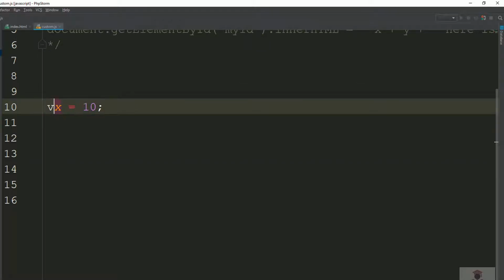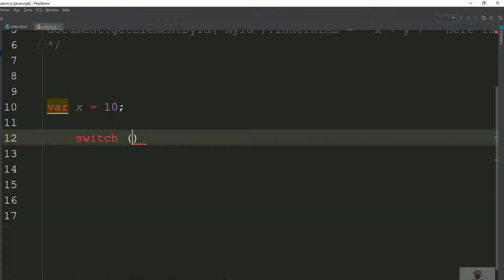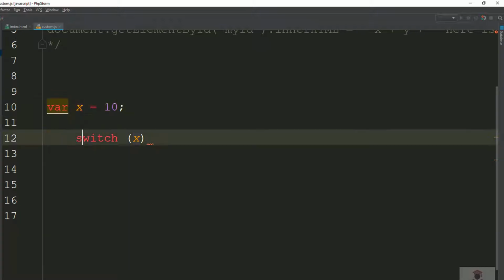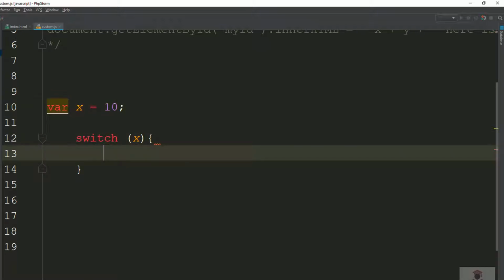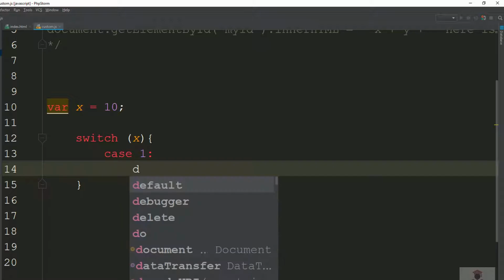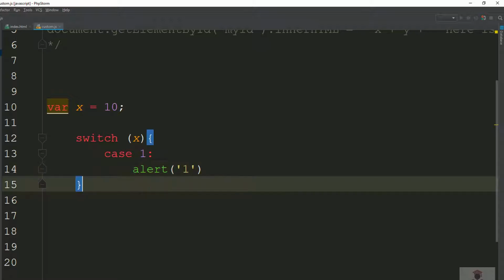Okay, so now var X. I'm using the switch statement now: switch, and I'm passing this X variable here, and now this is the block of code. Now I have to check the conditions, like case, I'm saying 1. For suppose, alert 1, and now I have to use the break statement.